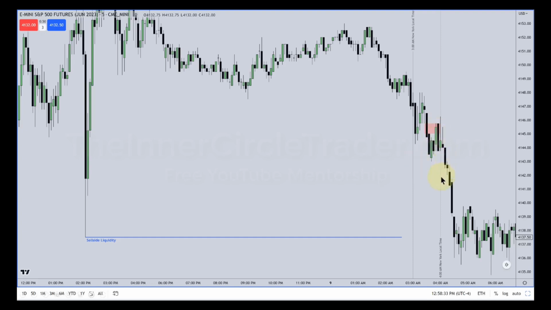It does not mean that the trade is entered and is exited in the same 60-minute window. In other words, your trade many times will be held over the 4 o'clock hour and into 5 o'clock in the morning, and maybe even rolling over into the New York session opening at 7, 8 o'clock New York local time. But in this instance, we would be aiming for this low and the sell side liquidity resting below it.